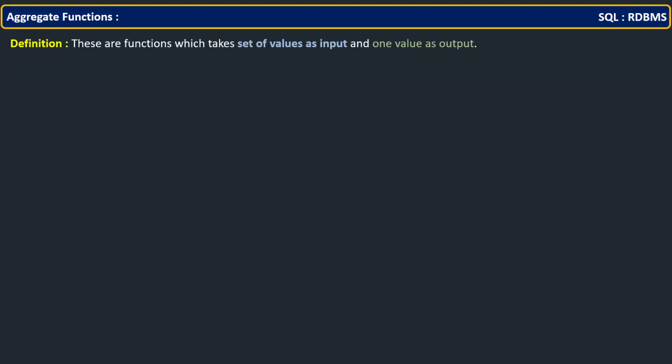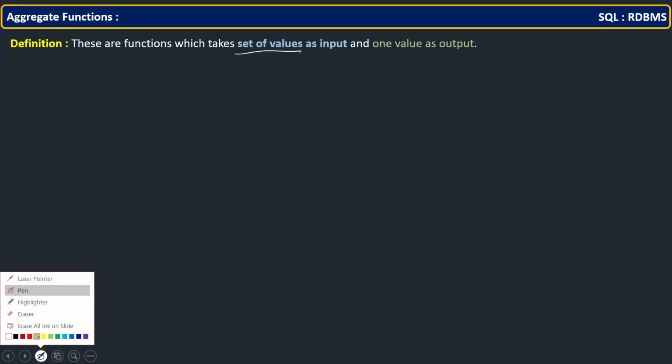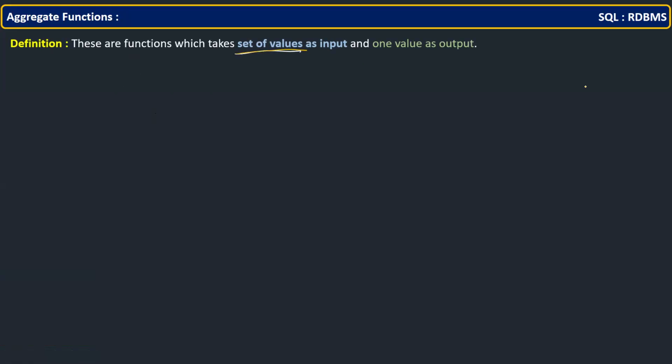It is always simple, nothing much. Aggregation means you are collecting something, that's all. You are getting a set of values as input. So you have an aggregate function, and to the aggregate function you pass a set of values as input, so multiple values you are sending.